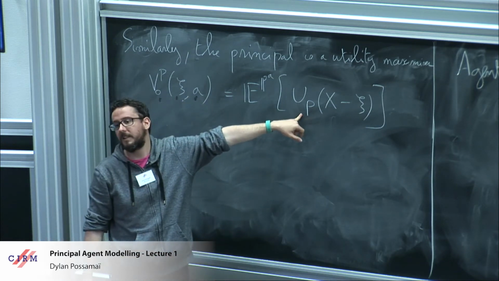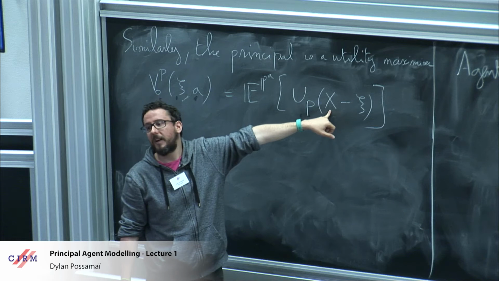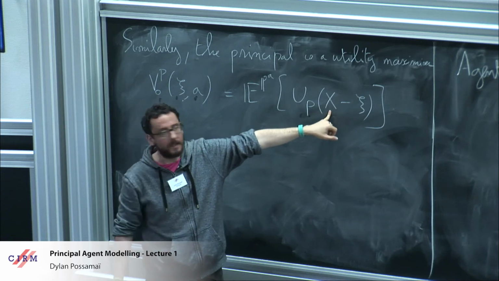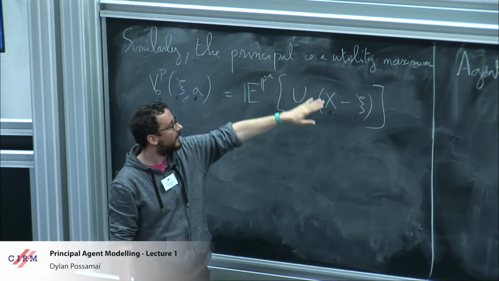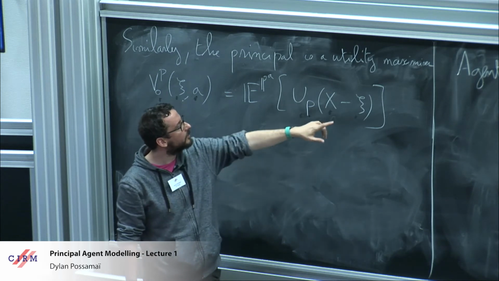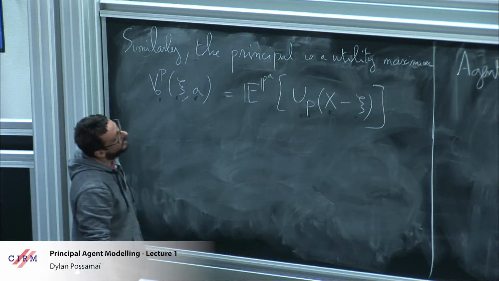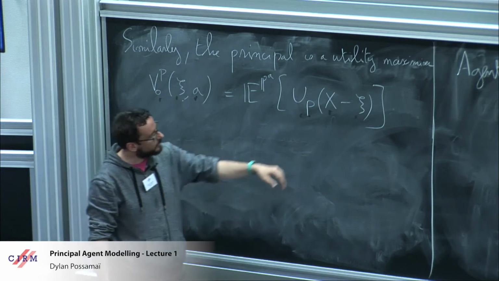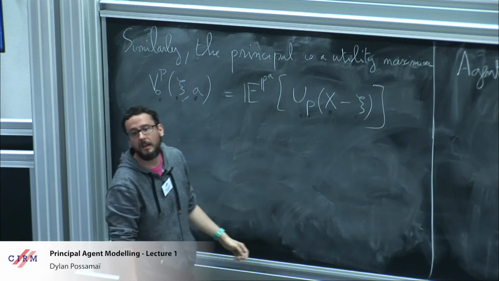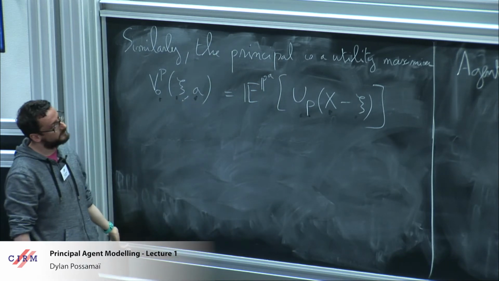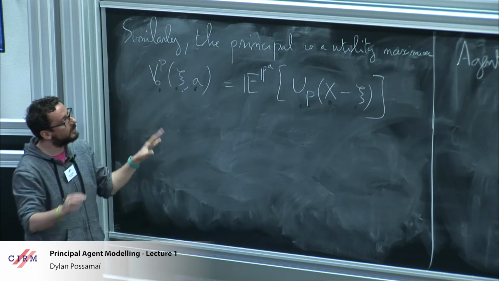The principal has his own utility function, and he gets utility from what? We assume here that the value that he gets from the project is just x by itself, and he's getting this utility by having to pay the salary to the agent. You can change that completely. You can put whatever functional you want here of x and xi. That's not going to change much. It's just that this one would be the most classical one. You just expect that this is wealth that the principal gets, and you just get the net wealth by subtracting the payment that he makes at time 1. All right, so that's setting up the problem there.